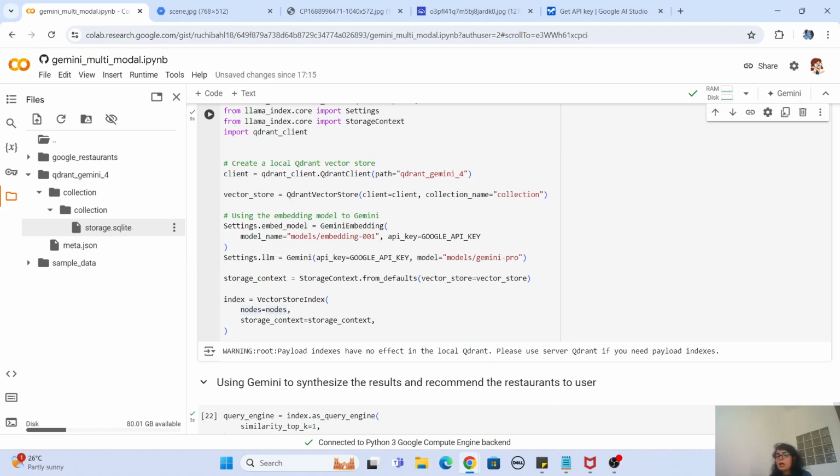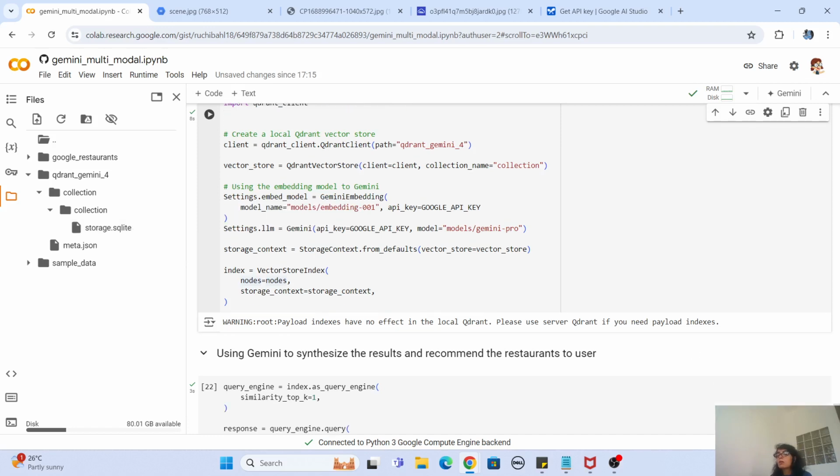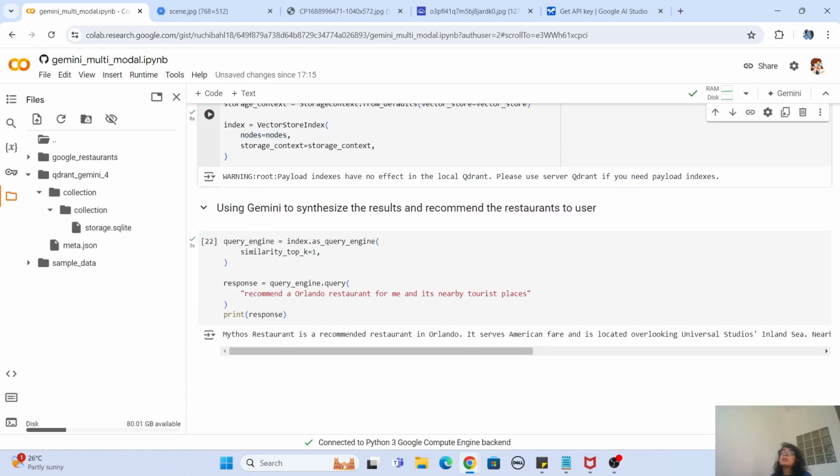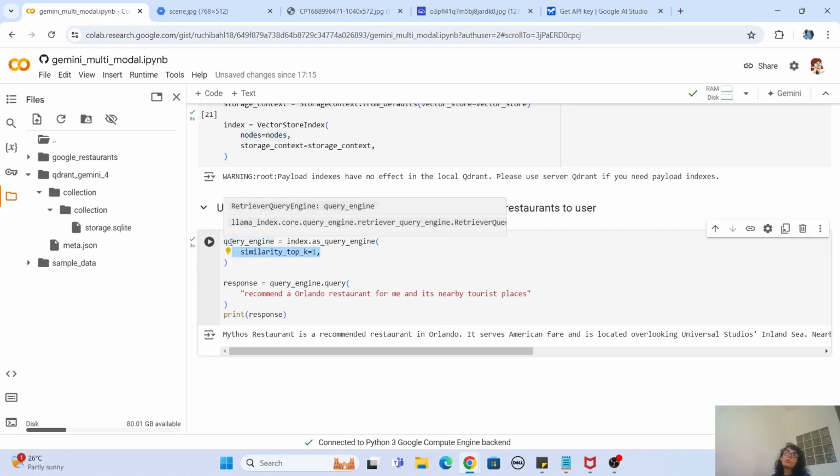And now that you have an index of all your text data created, it is now time to use that index as a query engine. So now you can fire queries in that index and you can get your response pretty quickly. So all you have to do is index.as_query_engine, similarity_top_k=1, because whenever you want to query, you don't want all the results, you want the top one result.